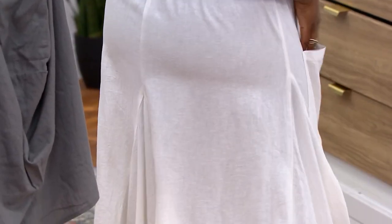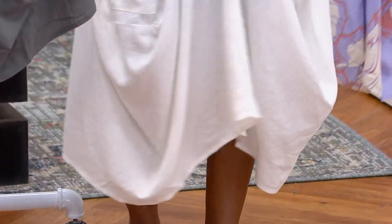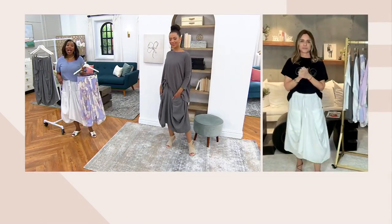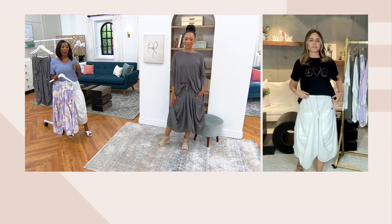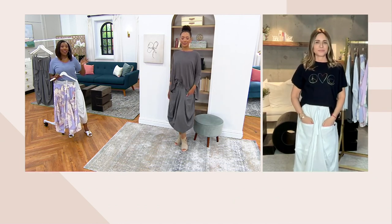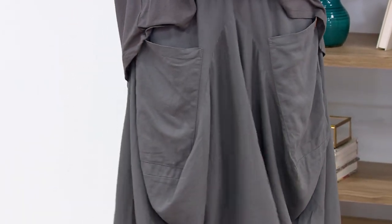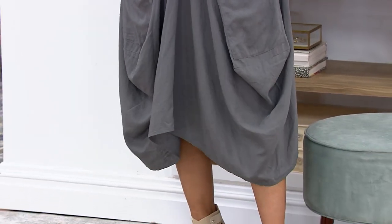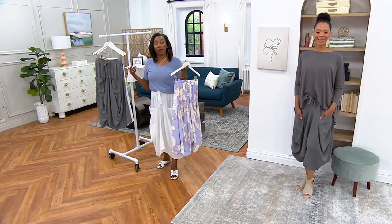She looks gorgeous — I love that gray matched back to gray, and that's with the next top that's coming out. That combination is a winner. Whatever your style is — stiletto, sneaker, flat sandal — it'll work. It's that easy, breezy, relaxed silhouette where you don't have to worry about things clinging or being tight. As it gets hotter outside, you want things that are moving, breathing, and doing the work for you.